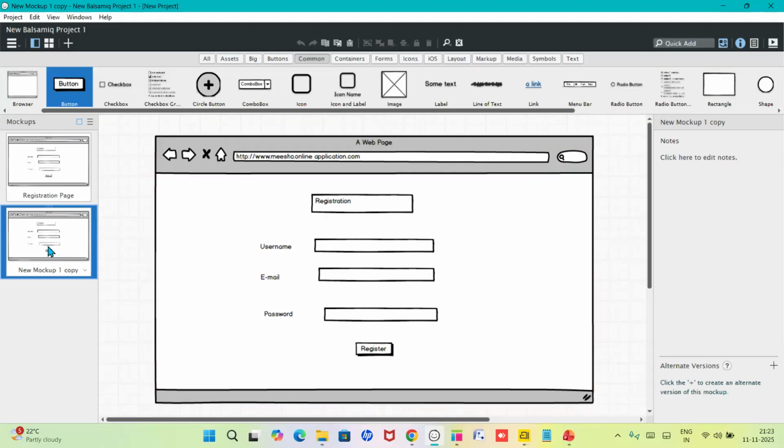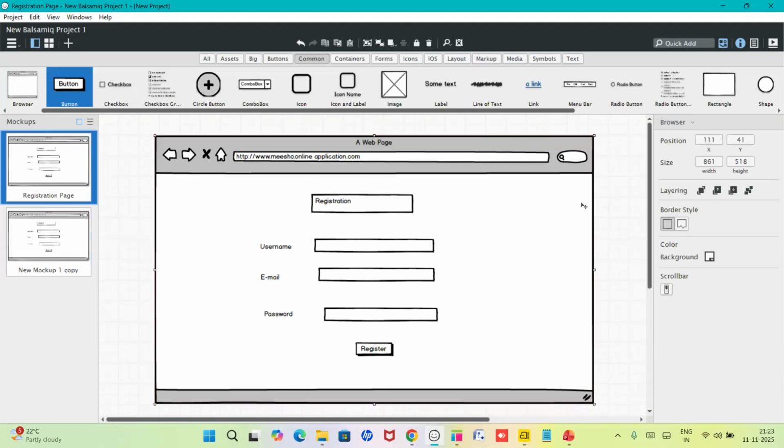We have done with the registration, so after completing that registration, we will move to login, right? If you want to add color for this part also, you can add it. See here we are having background color, right? Here we can select any one color so that it will show how it is coloring. We can color the wireframes also.